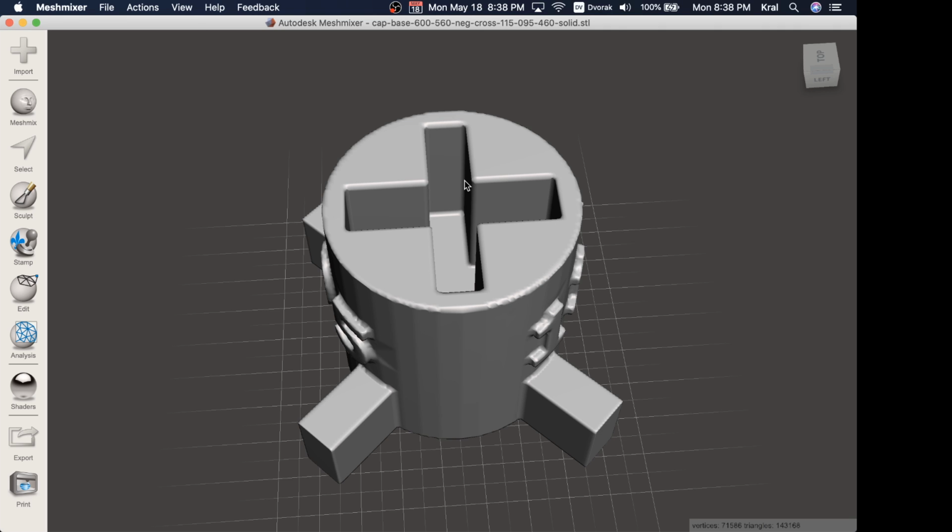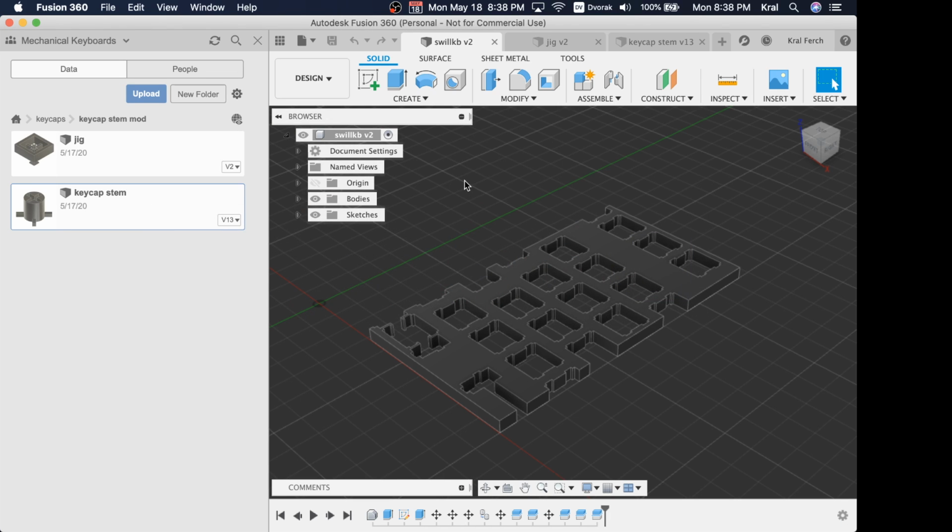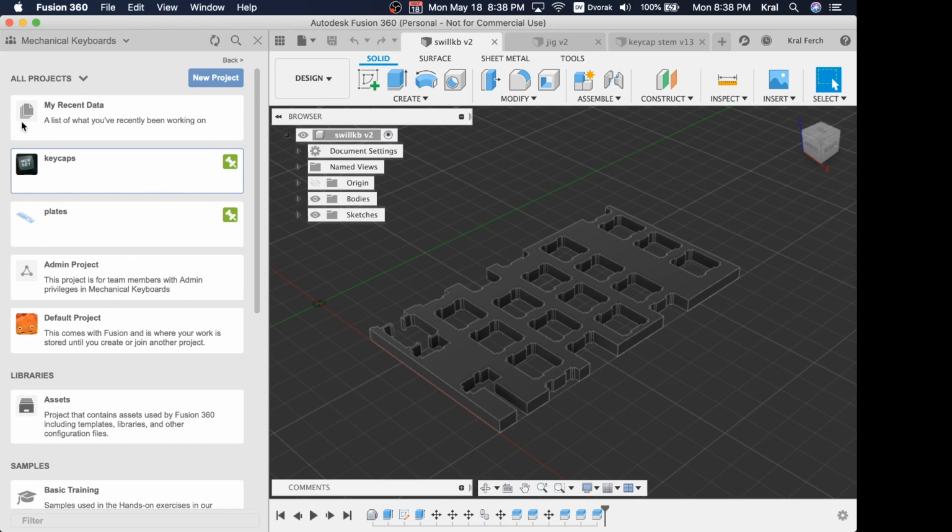So now, Mesh Mixer was like this, and I always had to build it up from 2D every time I wanted to change a measurement. But now in the modern setup, let me show you a little bit of the cloud stuff. I can have all my projects here. Like I have a keycap one and a plates one. It's all under my mechanical keyboard team.